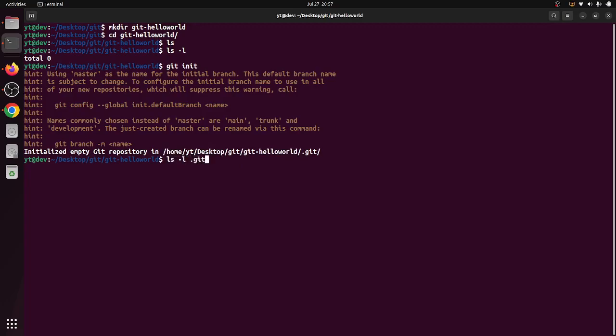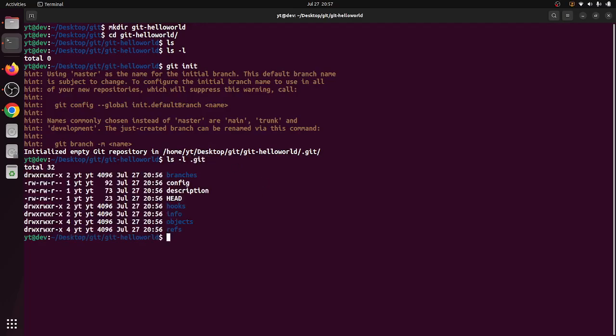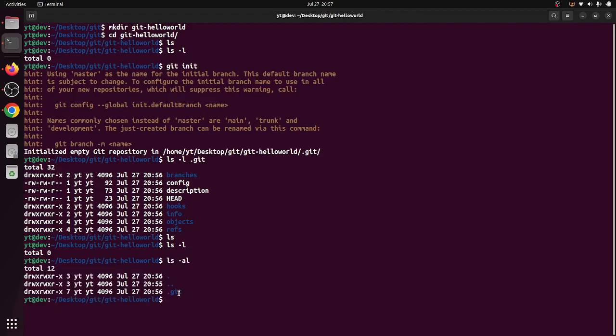This directory got created. If we list it, there is nothing else, but we have the hidden .git directory, as we can see here. It is also showing that it is using master as the name for the initial branch.